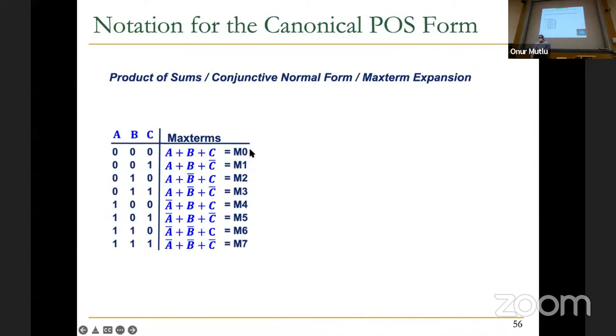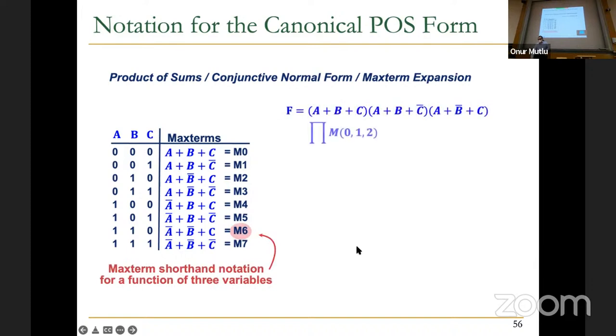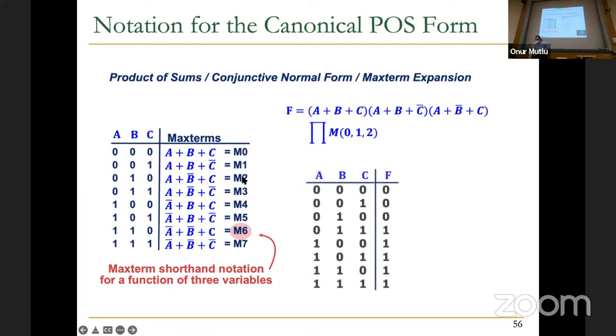Okay, so again, you can agree on the notation, just like we did for the min terms. You basically express these as max terms for each entry in a truth table. Every input combination can be expressed as a max term, as you can see over here. And if you agree on the order, you can say this is max term zero, max term one, max term two, dot, dot, dot. And then this function can be expressed as the product of max terms zero, one, two. This was a function we examined earlier. And once someone throws this at you, you know exactly what the truth table looks like, right? Because you agreed on the order again.